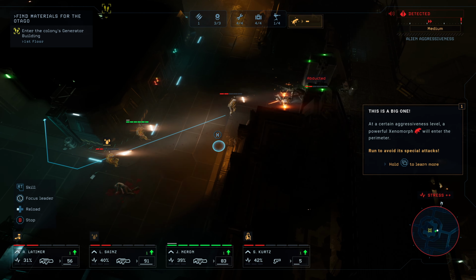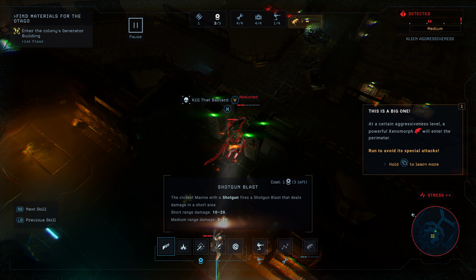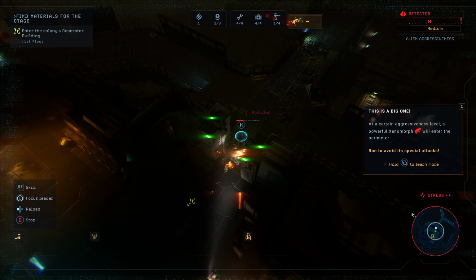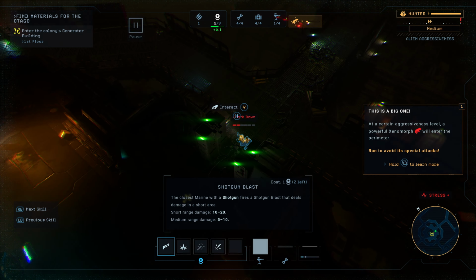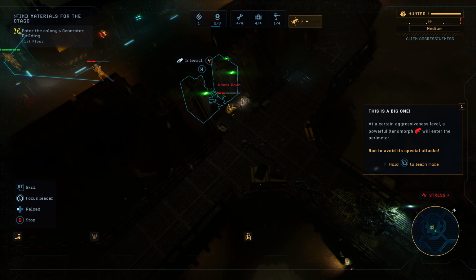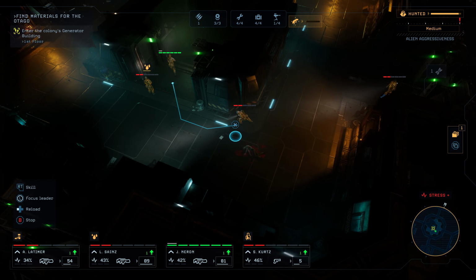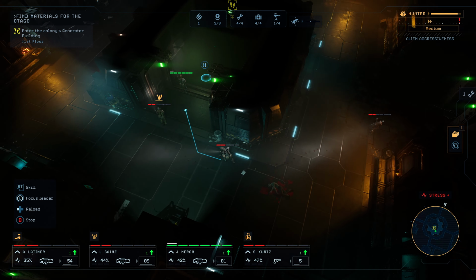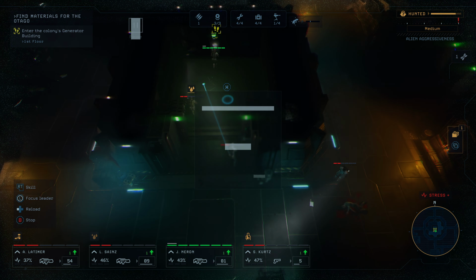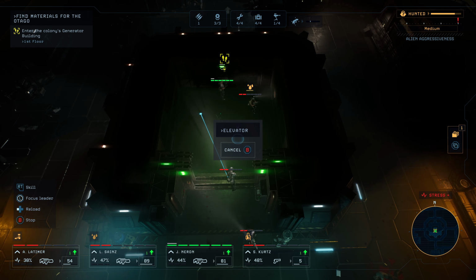Xeno, an approach! Watch out! Now that's what I'm talking about. Come on, you need to catch up with your squad if you can. Move on! On my way. Get to the first floor, get out of this.